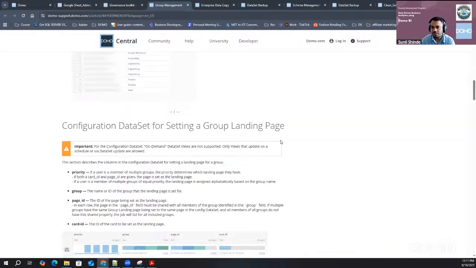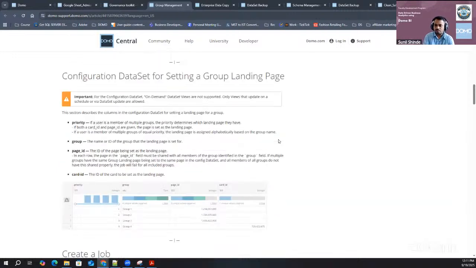So this is the group landing page. This is something different. For example, Bharat sir is present in two groups: FDP Keystone participants, and another group, the accounting group. Just an example, he is present in two groups. So when we are deciding the landing page, what is the first priority that Bharat sir needs to land on whenever he logs into the DOMO instance? At that time, we can create this configuration file.